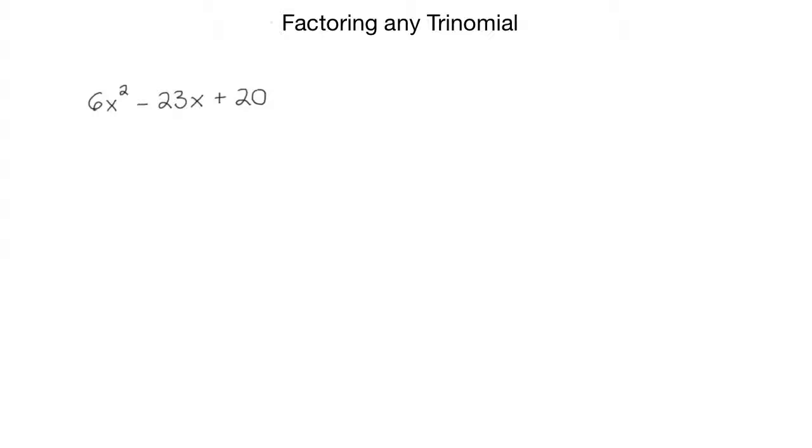So quick review, when we're talking about trinomials and factoring, specifically for Algebra 1, we're talking about polynomials that have three terms and fit in this form. There's a term with a variable squared, a term with a variable to the first power, and then there's a constant term. And to factor, we're very interested in what the coefficients a, b, and c are.